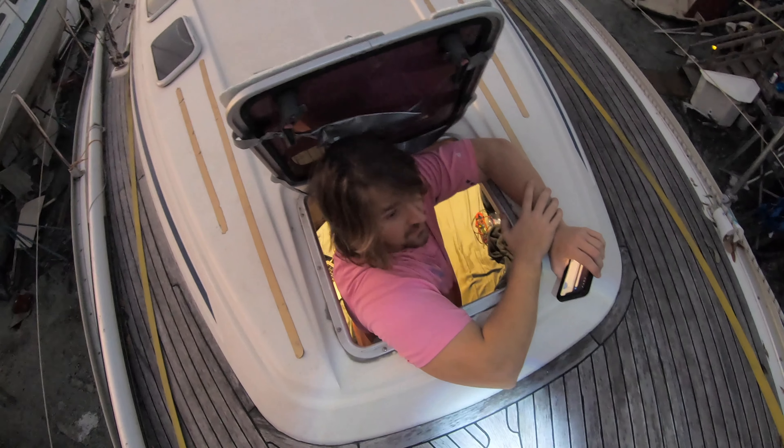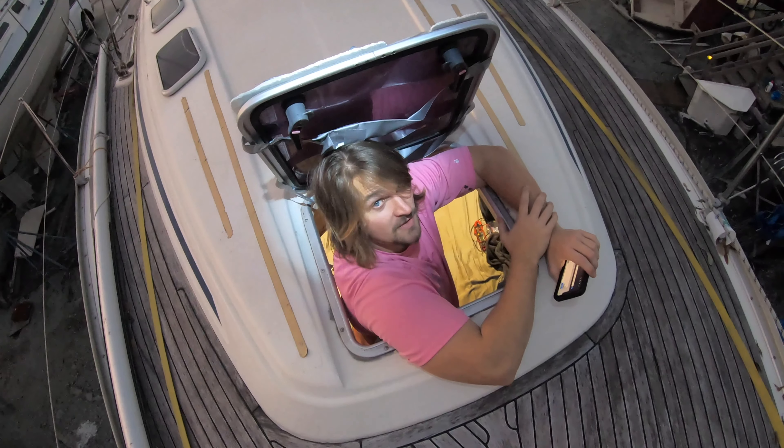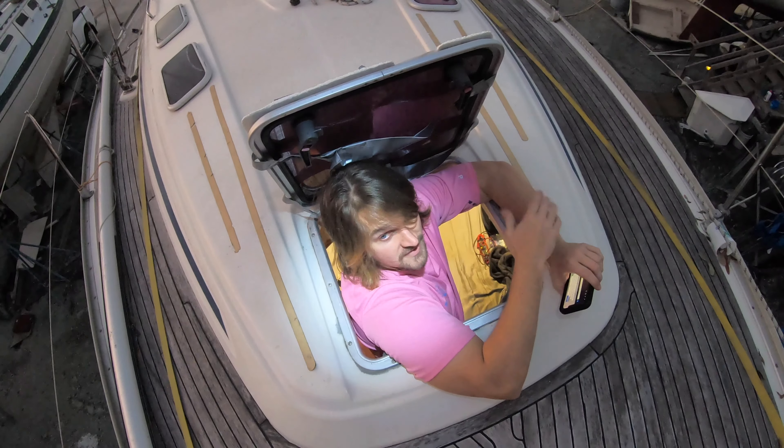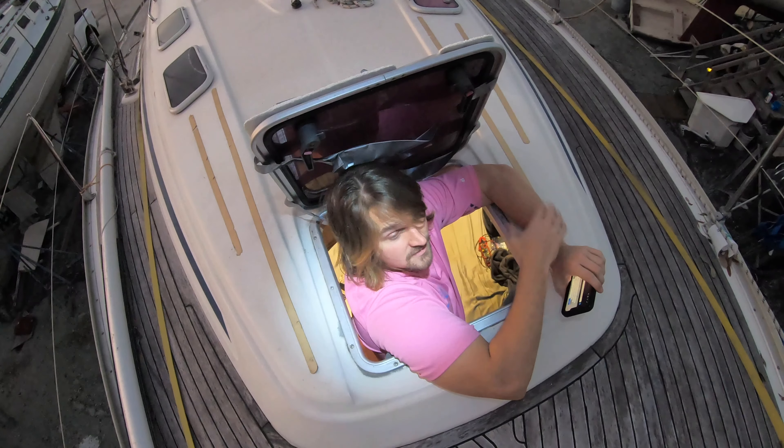We really need to figure out how the wires that were covered got compromised in the first place, so this doesn't happen again. We're fixing this and taking that into account — maybe double-coated or something. This section is 5200 so we're going to have to cut that open, replace the wire, and splice it back in. Should be good.